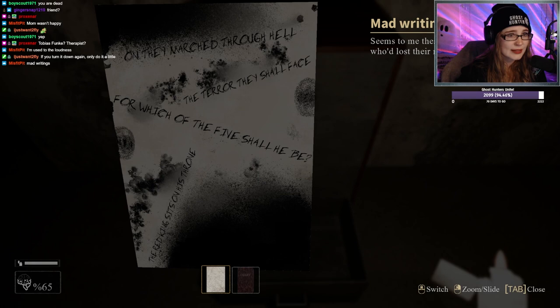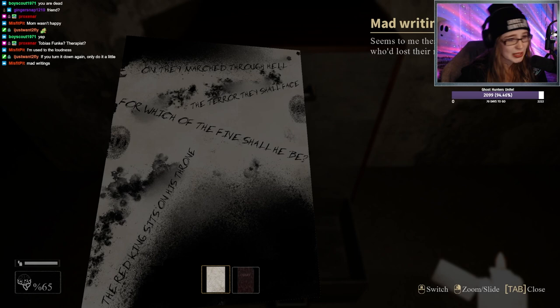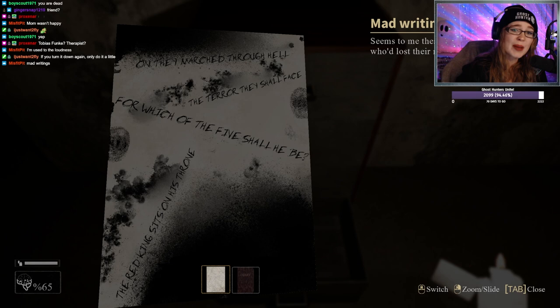On they march through hell, the terror they shall face. For which of the five shall he be? The Red King sits on his throne. Seems to me these were written by someone who'd lost their mind.